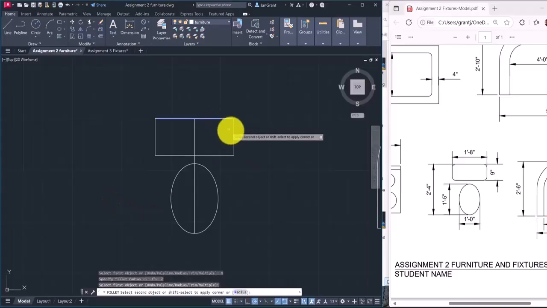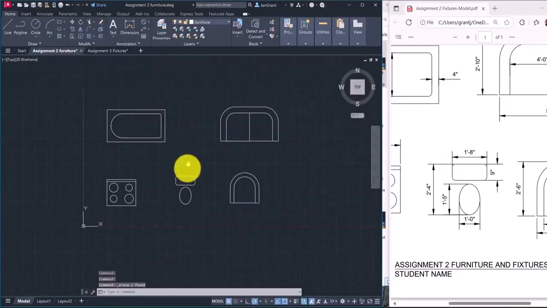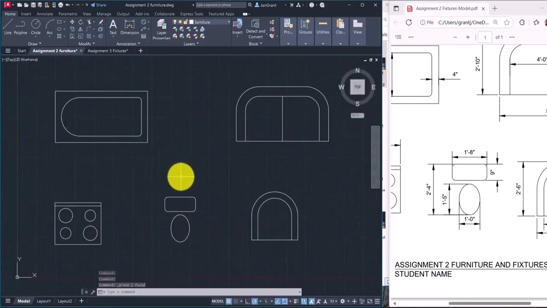I'm going to click the top line and the side line, and the bottom one and this left side, and the left side and the top. Now I have all 4 of those. Great. You can escape or right click and pick enter, and now you can click on that line there to erase it. You can right click and pick erase or however you'd like it. So those are our like objects.